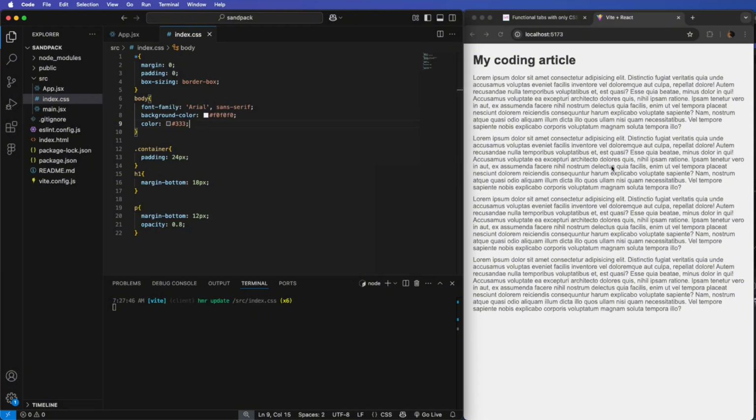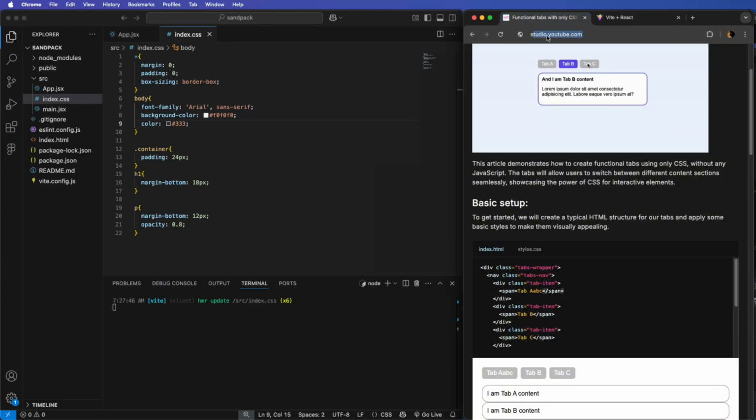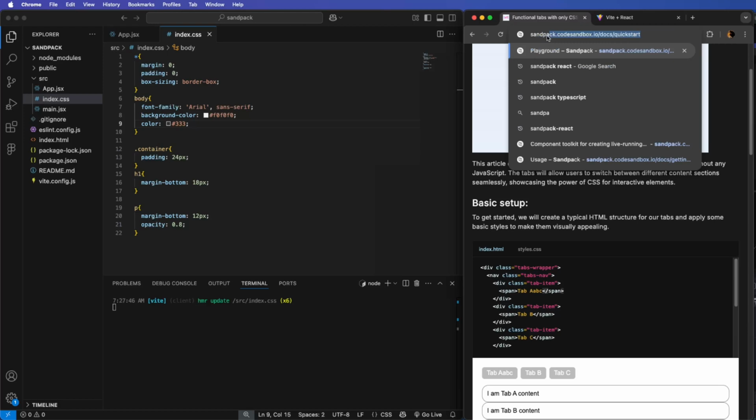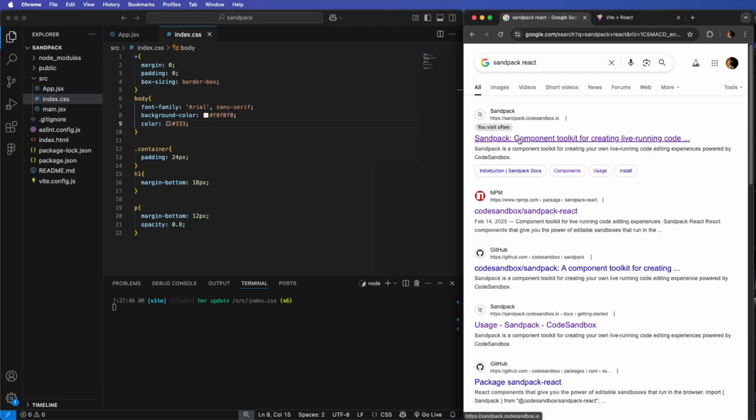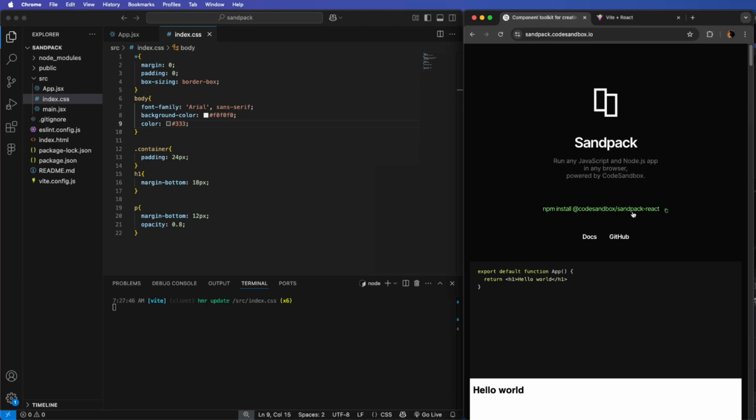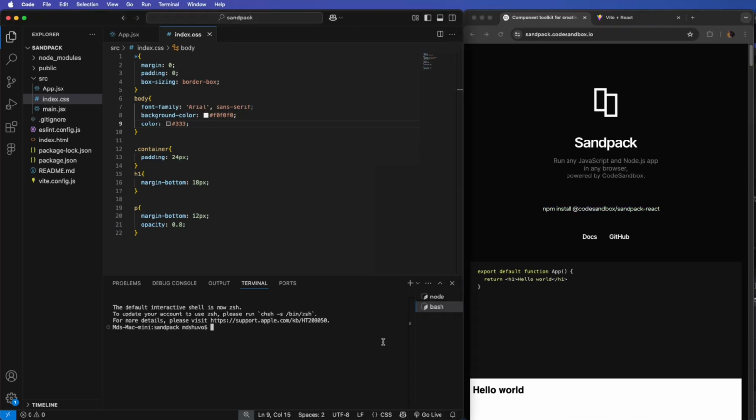Now let's focus on creating the interactive editor. Let's see how we can do that. For that, I'm going to use a library called Sandpack. So simply search for Sandpack React, and this should be the first link. Click on it, and you have to run this command to install it. So simply copy this and create a new terminal, and we can run npm install @codesandbox/sandpack-react. And while this is installing, let's look at the docs.